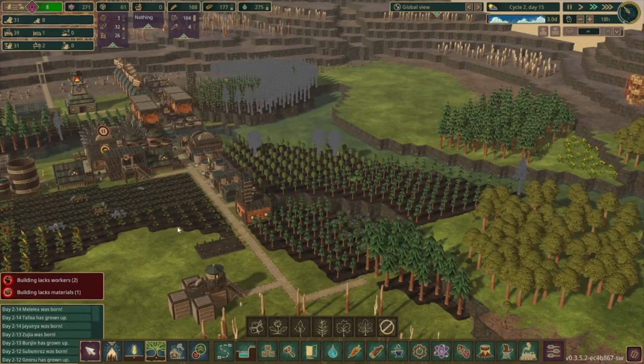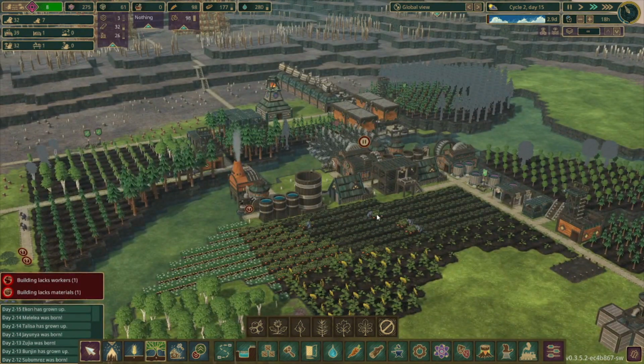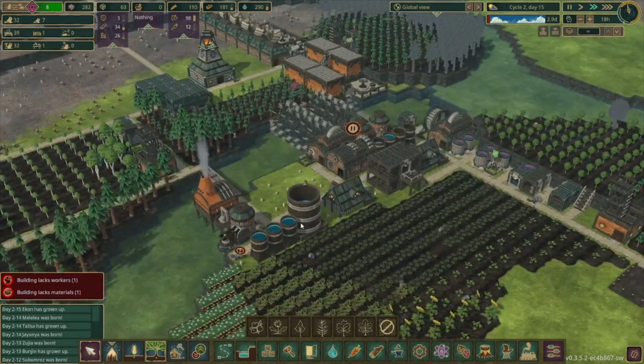And we have the drought incoming, which is going to be good, so that can help reduce some of the water behind that massive wall back there. I think we'll be good on water. We do have just under 300 right now.